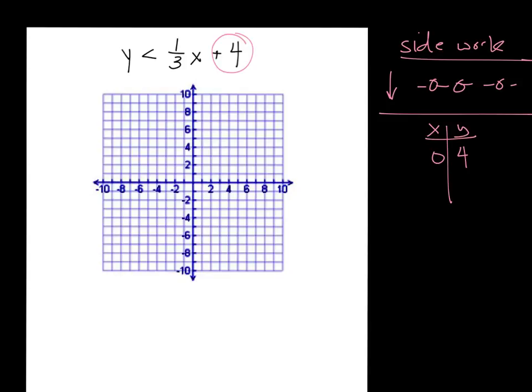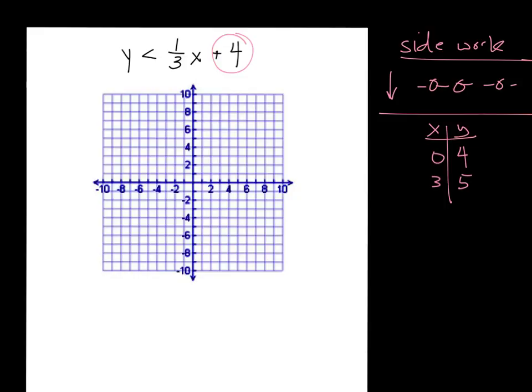The next step from there is to get another point. You can use a little cheat sheet here: my very next x-coordinate is always the denominator. So I use 3. Now, the way I get my outcome for 3, you can plug it into the equation, but there's a little hack: simply take whatever the numerator is and add it to what your y-intercept was. So 1 plus 4 is 5. I record that answer as 5. And now I have 2 points, the coordinate pairs 0, 4 and 3, 5.